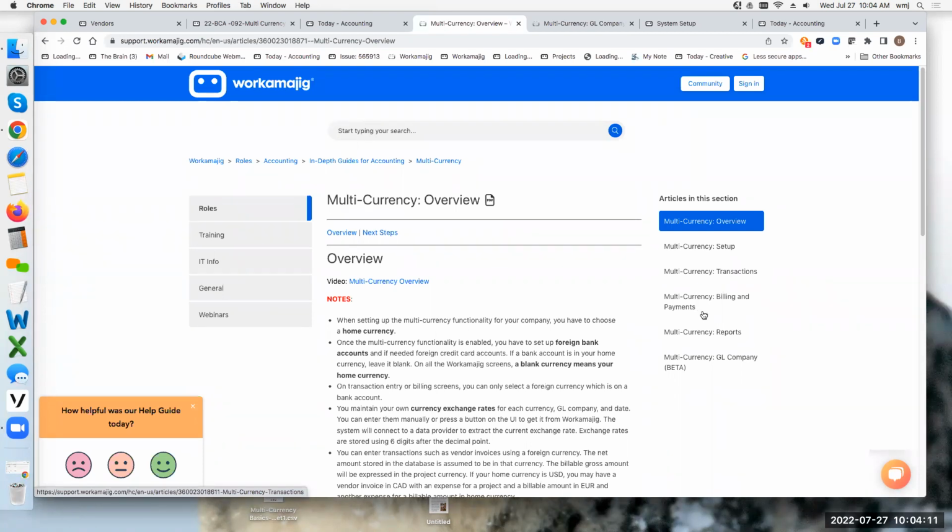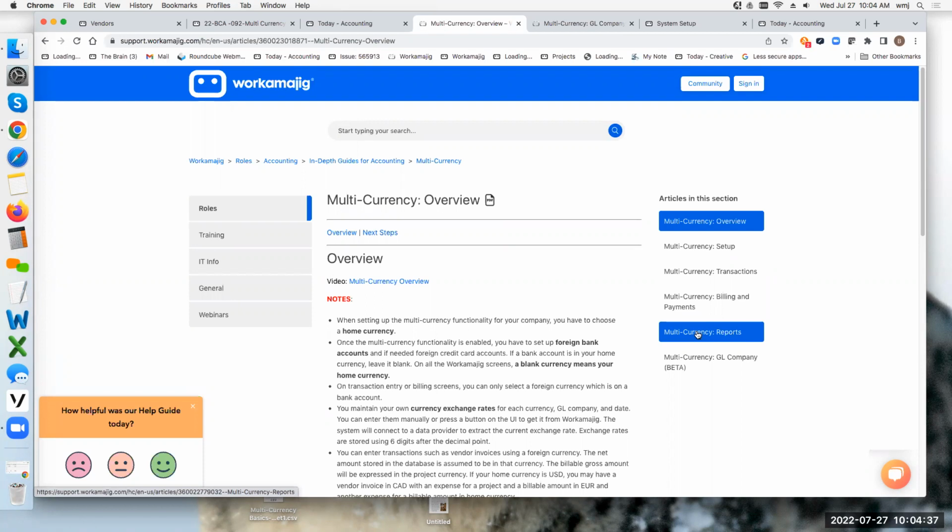Okay, so then we get into billing and payments, making sure how we receive those funds, what bank accounts they can go into, our AP and AR accounts, and the payments that we make. Can we pay out of one bank account, even though it's my US bank account? Can I still create a GBP payment out of it? So there's a lot of detail in there.